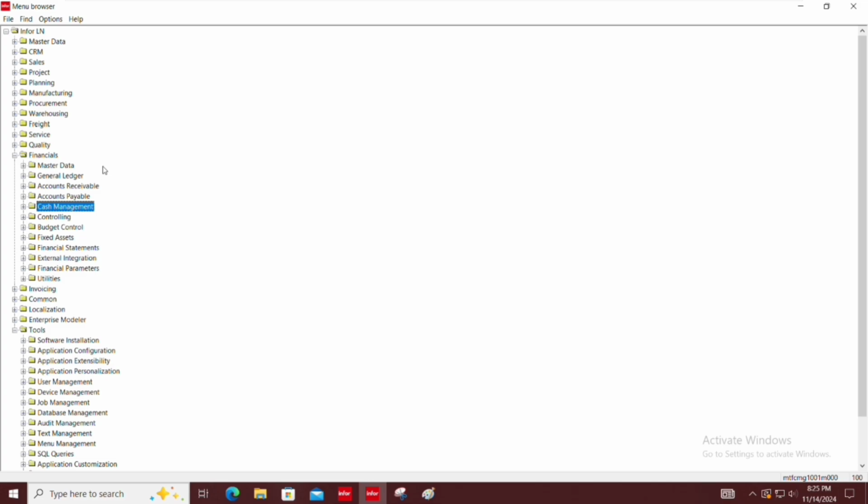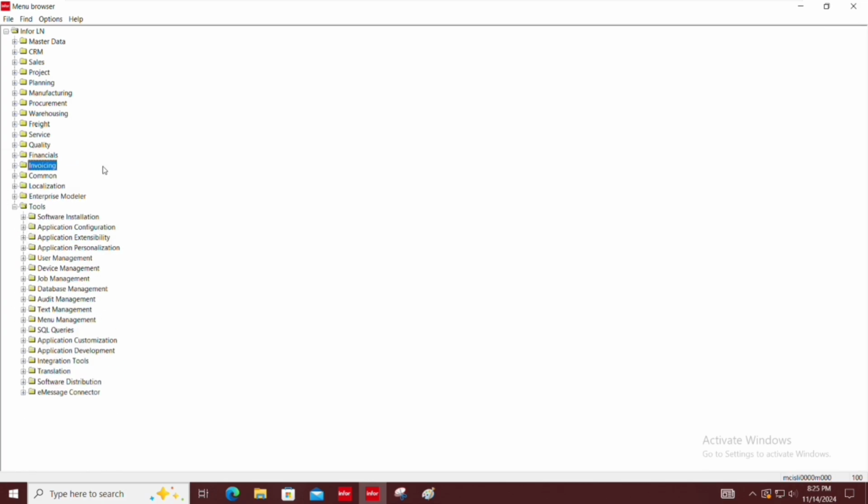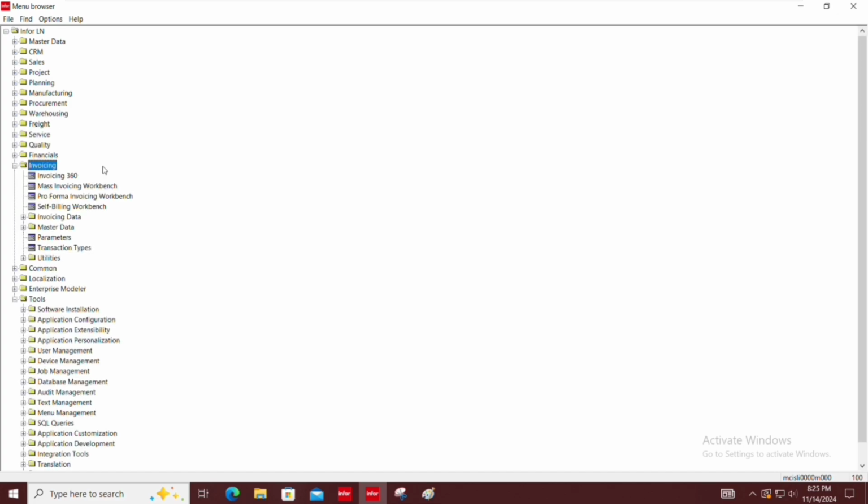Coming to the next module, we have invoicing. This module handles the billing process. It includes functionalities for generating invoices, managing billing cycles, and tracking payments. So this invoicing module ensures that the billing is accurate and the payments are collected efficiently. For that, invoicing is required. You can see invoice data. We'll store billable items, sales invoice, invoice lines, self-billed invoice, like that. We have another one also.